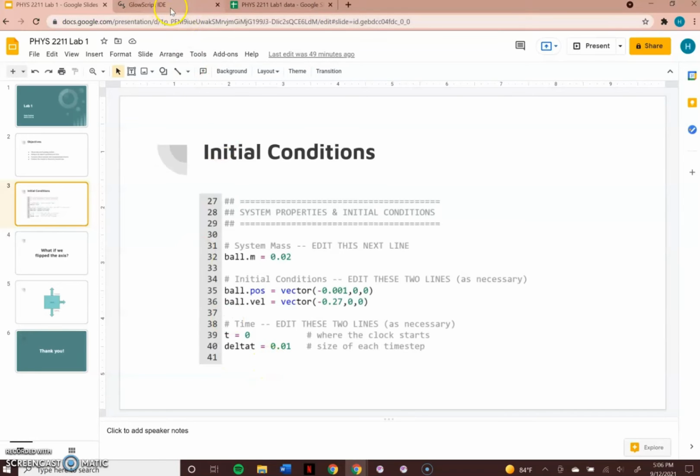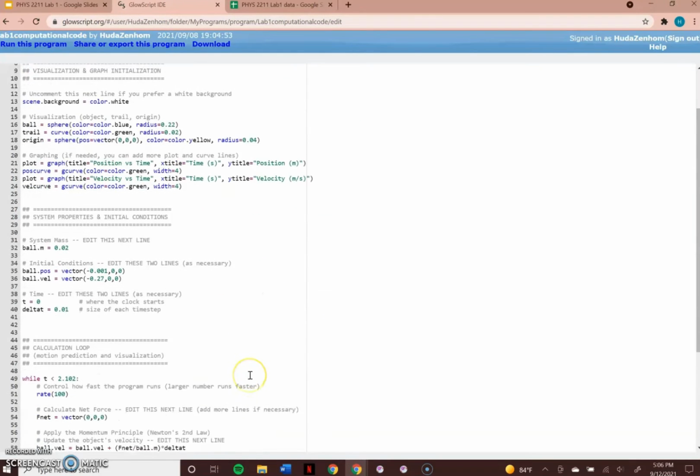When we go into the GlowScript program, the overall purpose is to go through a while loop that goes through each timestamp until here, this time, because we want to calculate using a formula the velocity: the initial velocity plus this, which is acceleration, force over mass, times the change in time. Again plugging that in here to get position, and advancing the clock again. So we go through each timestamp to make the calculations.